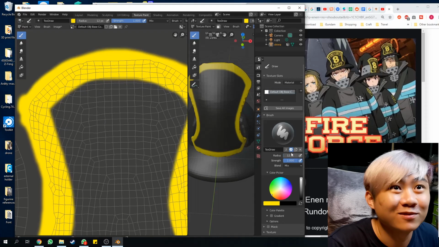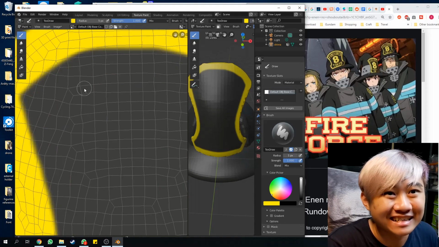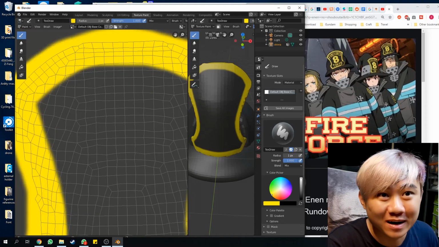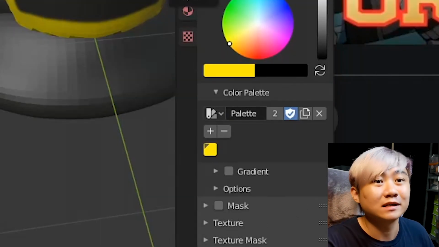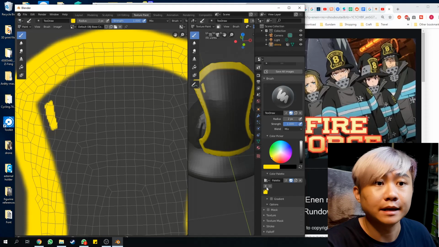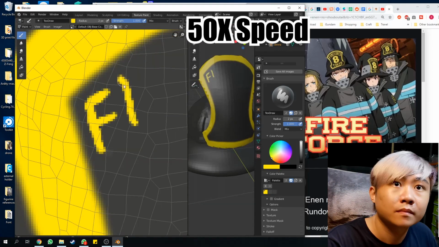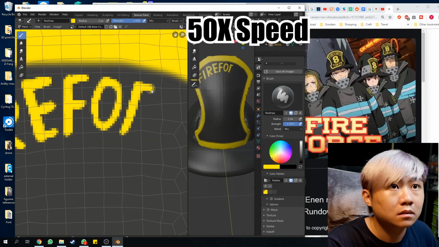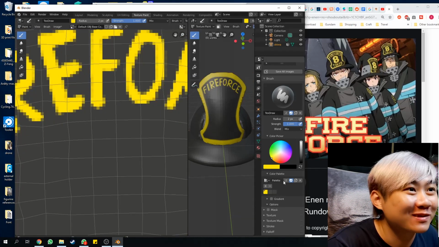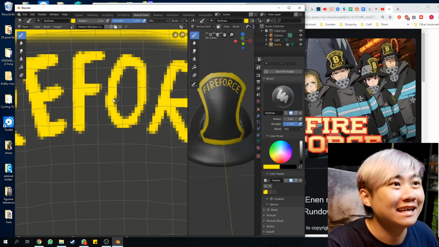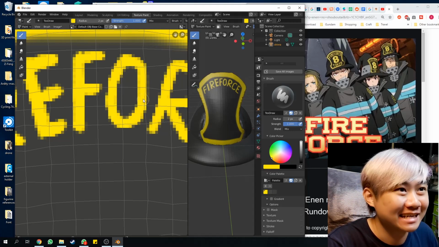Now I have to write the word. Writing words will be very difficult in this app. I'll try. Somehow I'm using a mouse. Oh yeah, you can make a new palette. It is important to make a palette because there's no color picker in the app here. Okay, looks about right. Although it's quite ugly, I can edit it later inside Photoshop, so it's alright.